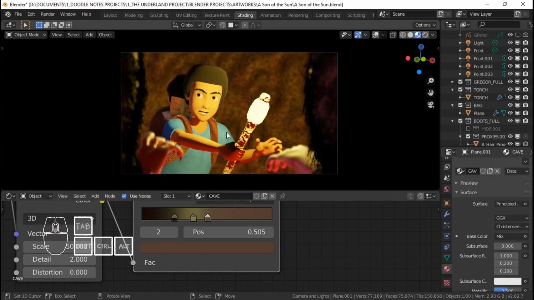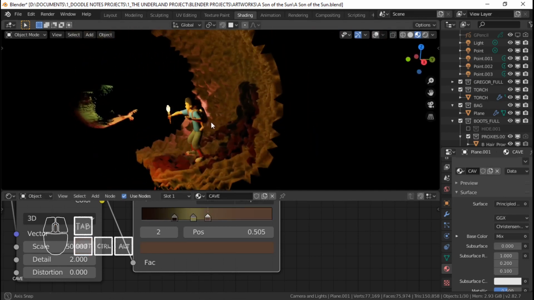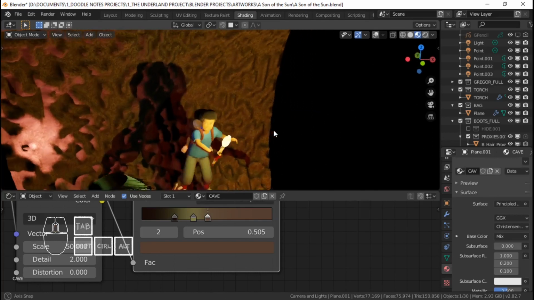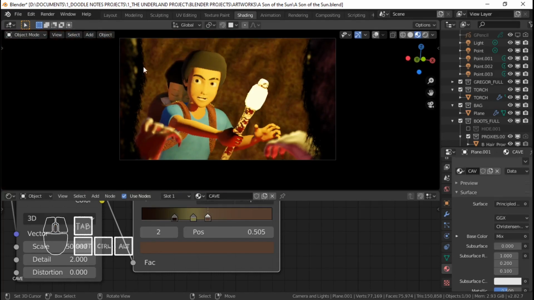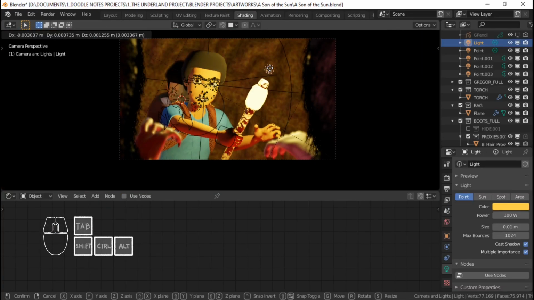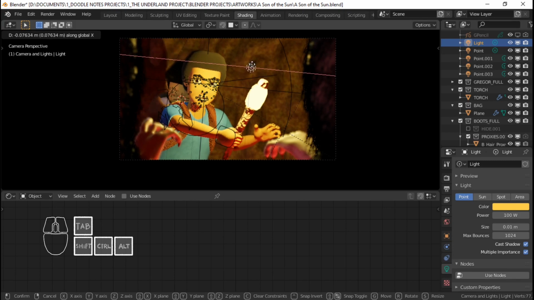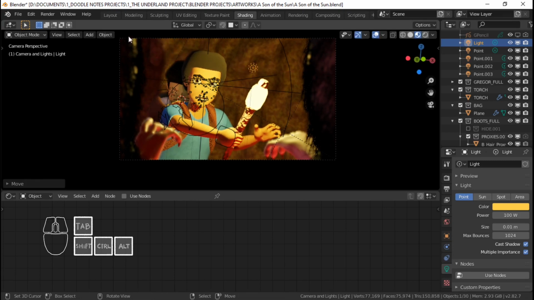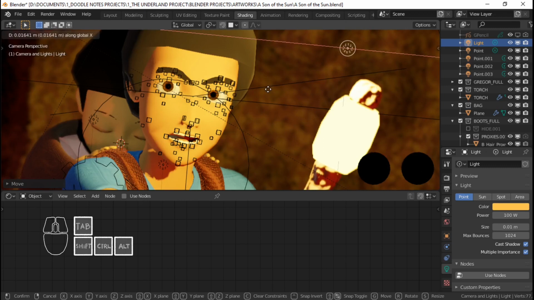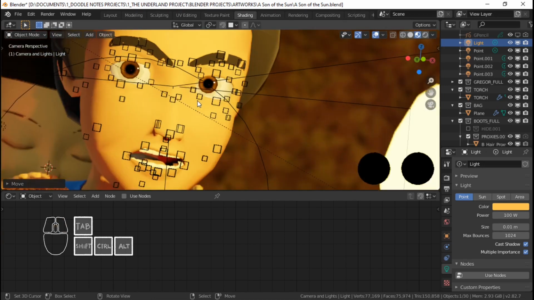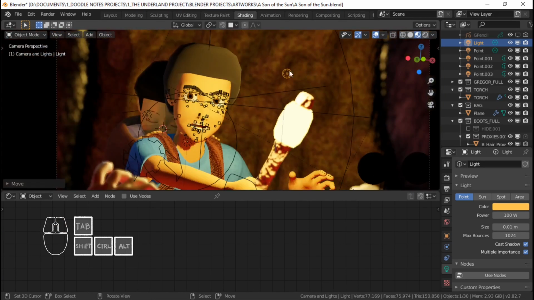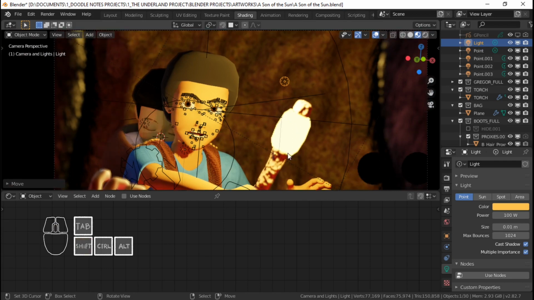And I'm also going to add a red lamp right behind them. I want to be able to see that shadow behind Gregor too. So I'm gonna try and do this. Just gonna move, I'm gonna cheat it. I'm gonna move the light right here, so the shadow is behind them. See, I just want that specular on the eyes as well, which is caused by this light and probably this one as well. And the fire might be reflected on his eyes as well.